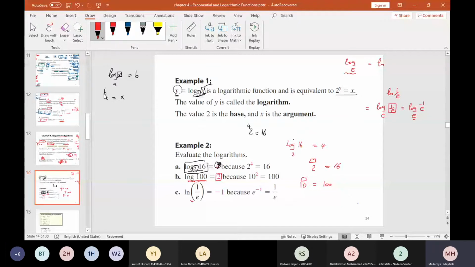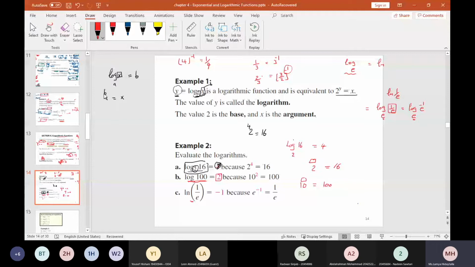Actually, 1 over 3 we write as 3 to the power minus 1. We knew that, right? And whatever, or 2 over 3, we can write it equal to 3 over 2 to the power minus 1. So a power of minus 1 is just the reciprocal of your number. Okay, so for example 4 to the power minus 1 is equal to 1 over 4, and so on. So the logarithm of 1 over e to the base e, this is what?